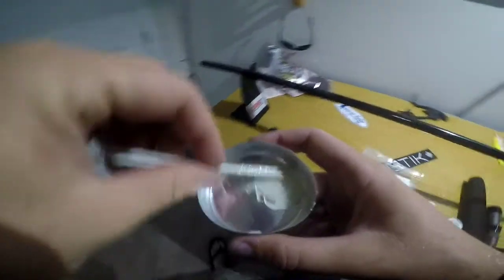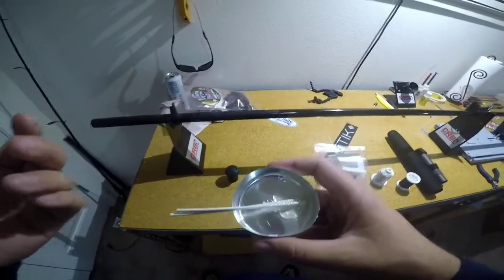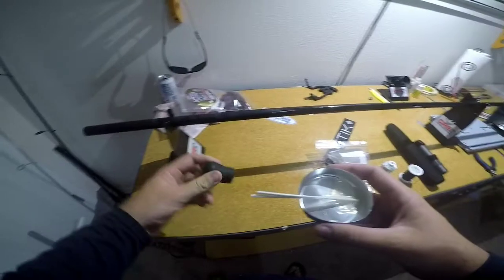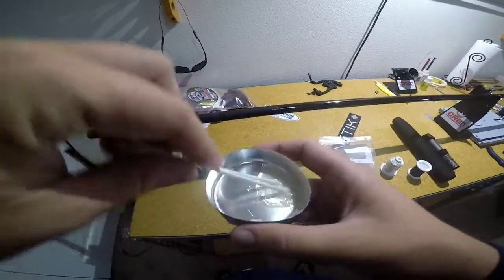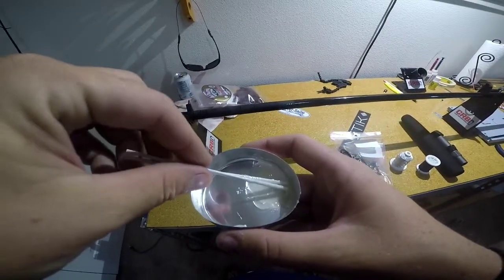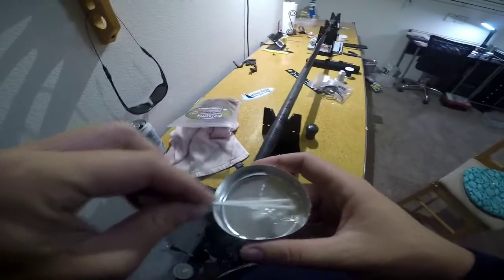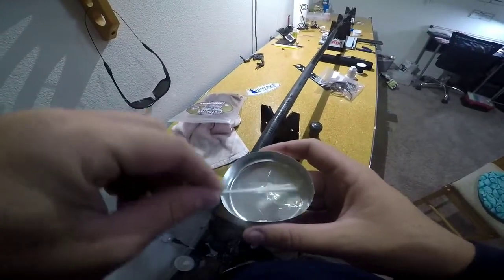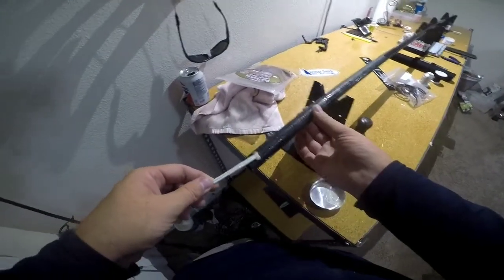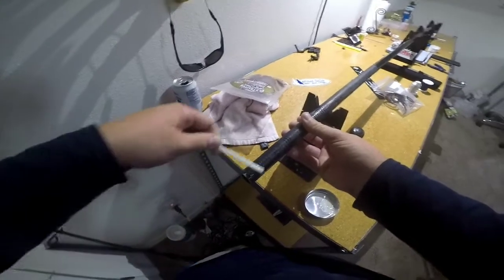I don't know if you've ever had a problem where you've bought a store-bought rod and the fighting butt or the gimbal has become detached or just doesn't stick very well and it just comes unglued. That's because the way they did it at the manufacturer, they didn't put enough hardener or resin, or vice versa. But I'm just going to put a thin little layer on this back piece back here.